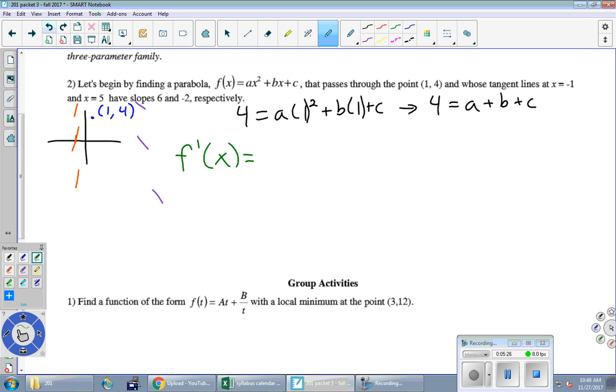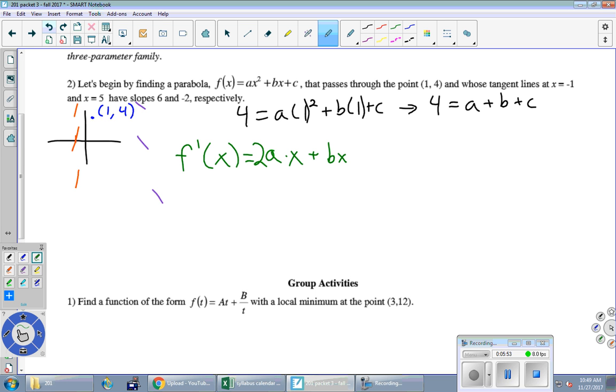So a times x squared, it is not a product rule. It's just a number getting multiplied by a derivative, and the derivative of x squared is 2x. I'll put the 2 in the front and the x at the back. Plus, what's the derivative of bx? It's just b, like 5x, it's just 5. And then what's the derivative of that plus c? 0, it's constant. Okay, so there's my derivative.